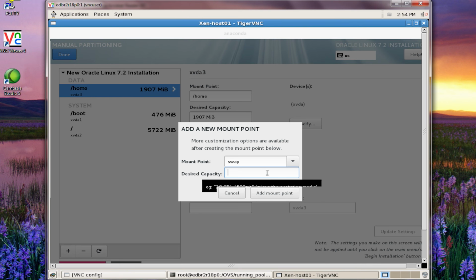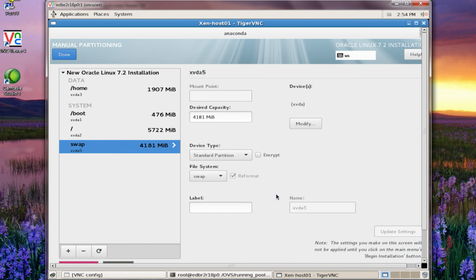All right. And so our guidance here is to make it 5 gig. So there's swap, all right. It's not going to be XFS, it's going to be swap, okay. And even though I asked for 5 gig, it got adjusted down to be only what was left, all right.